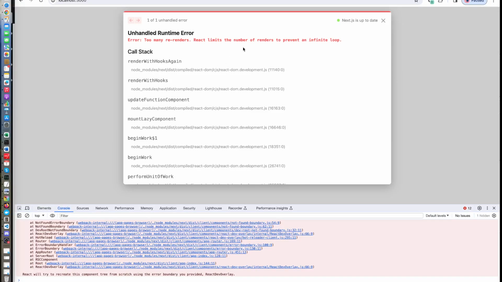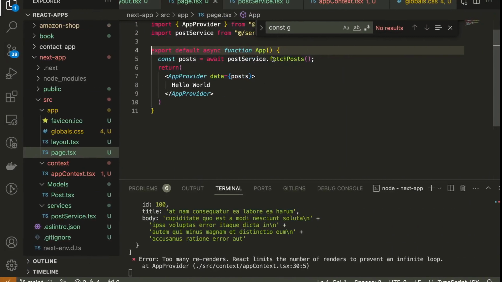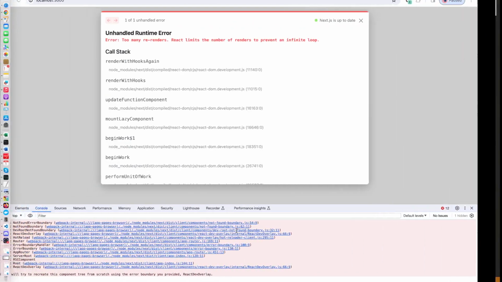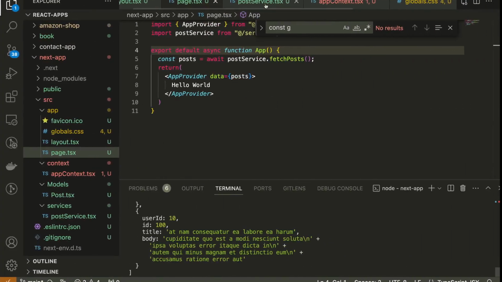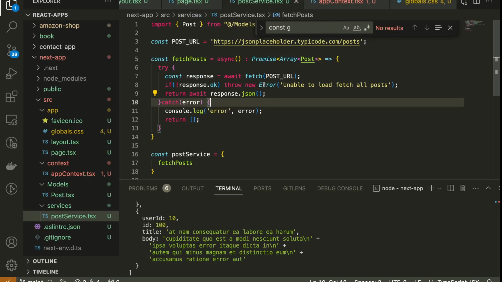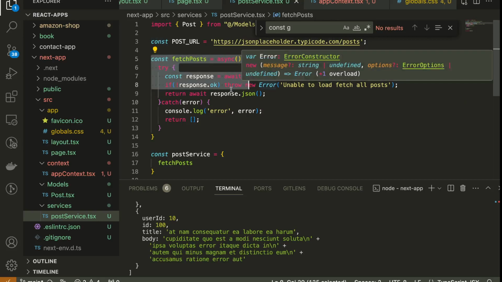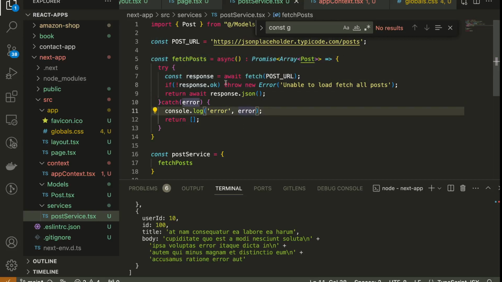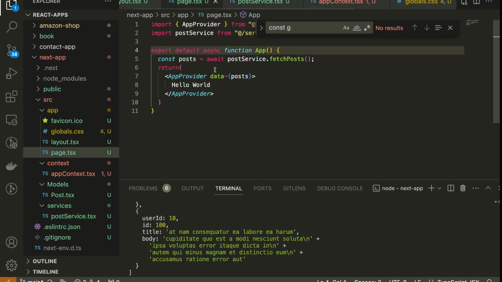React limits the number of renders. The reason we are having those renders is because we need to put this in a use effect. Alright, so we need to import another variable called use effect. So we are fetching the data from the client side, but every time this loads, the data keeps coming back. So we have our post service, and we're saying await fetch post. Sorry, go back to page. So each time this works, it loads the data and keeps fetching that data.